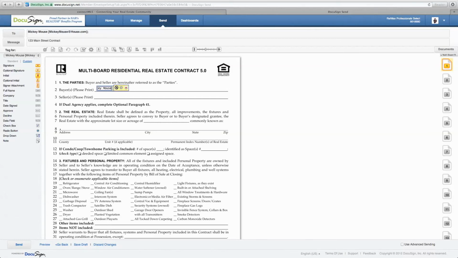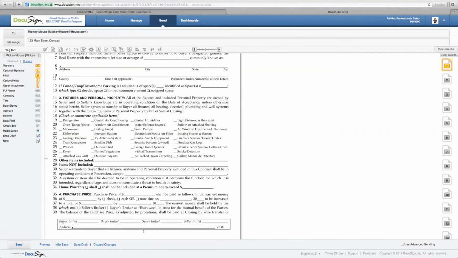You could type it here. Now notice how the field isn't showing everything. If you hit this little arrow here, it'll populate it. And then you do this for every field. Now, that's going to be very cumbersome. I'm going to show you a better way. But for right now, let's just stick with that. Let's not get hung up on how to fill out a contract. We should all know how to do that by now.